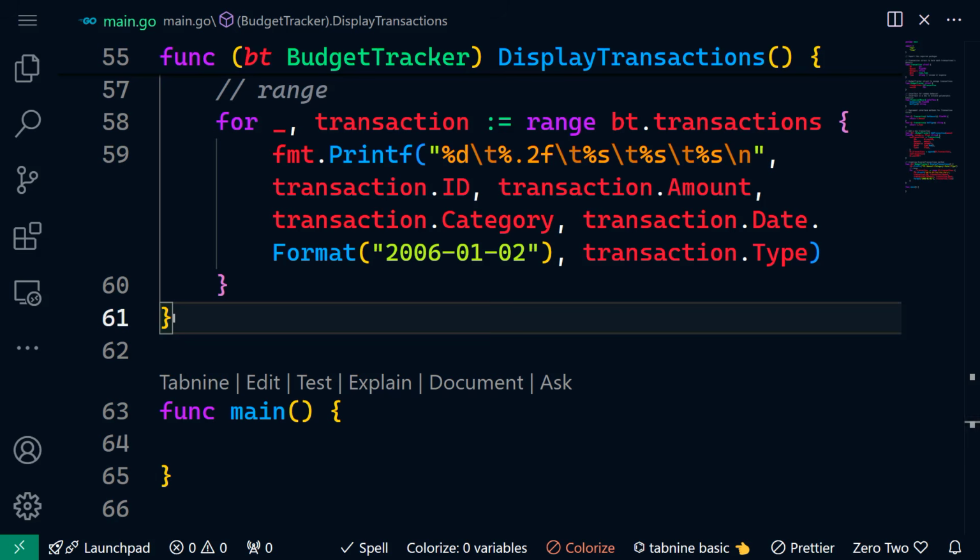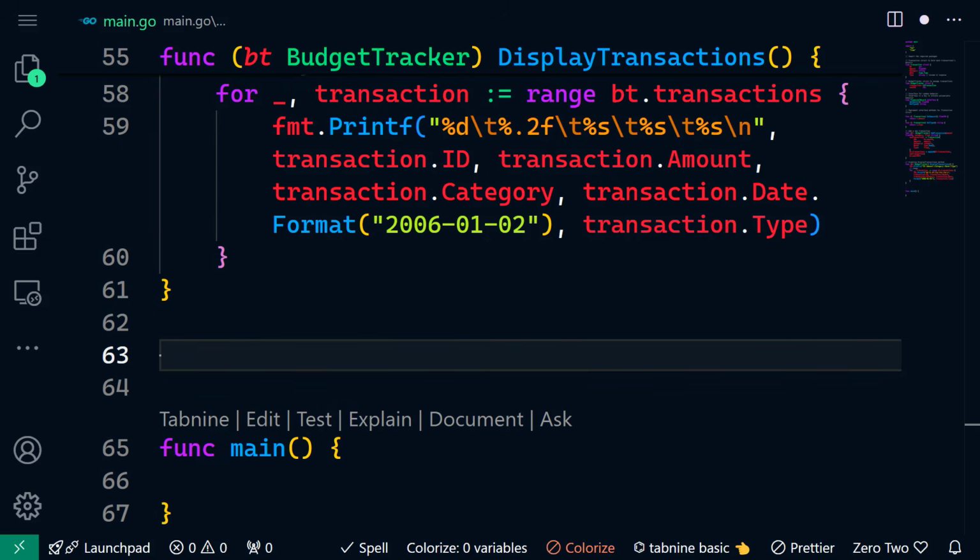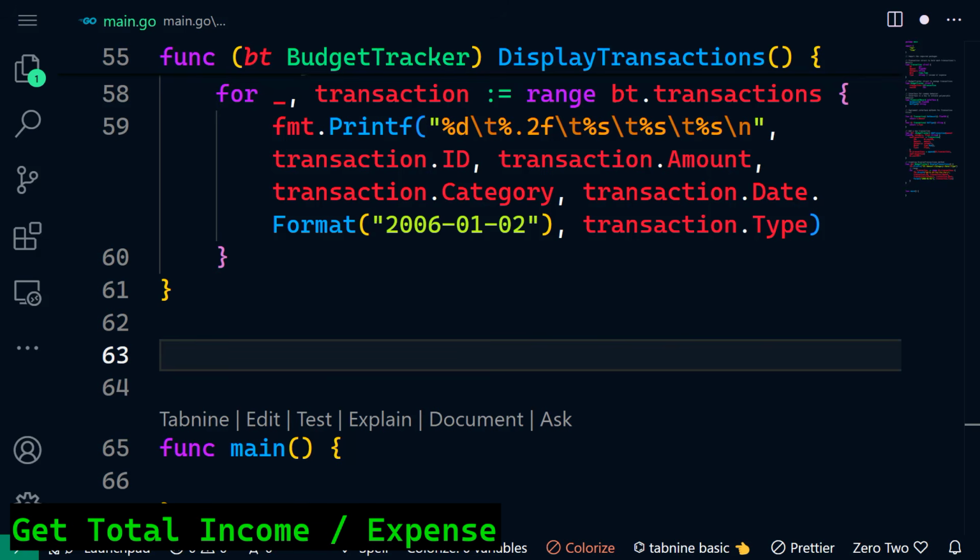So what I want to do next, or what we're going to move to, is step number 8, which is getting the total income or expense.